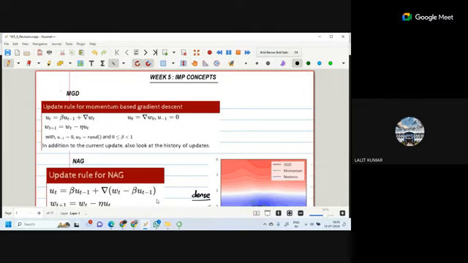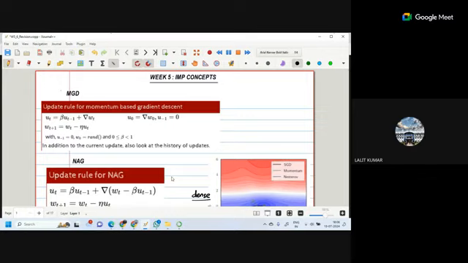So how to navigate through those gentle surfaces? We came up with the idea of momentum-based gradient descent, where we took the momentum from the past, and that's why you can see on my screen the MGD update rule. A beta was introduced, and when you expand this, you will realize that as we keep going into the future, the relevance of this W1, W2 keeps on vanishing. So that was the basic idea of MGD.